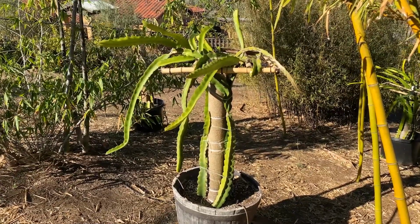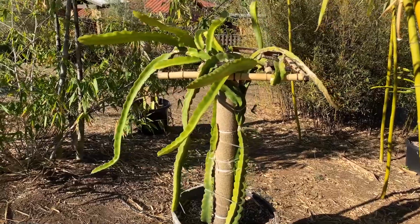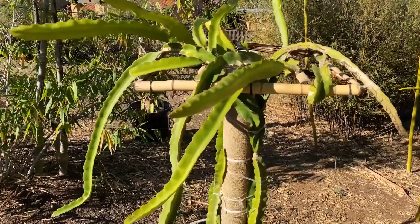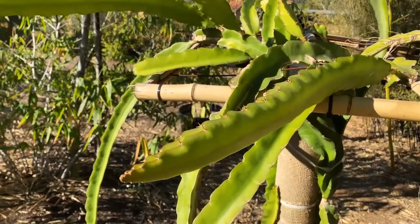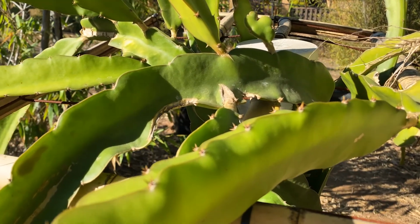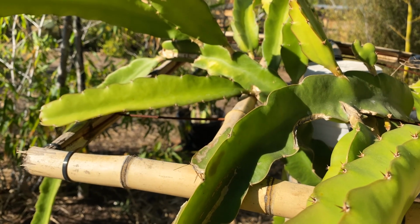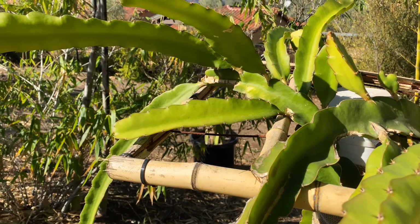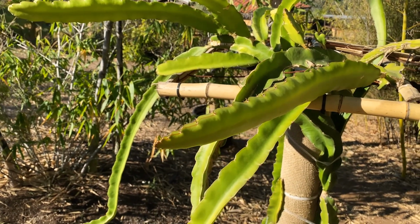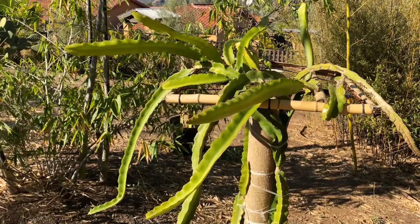So here is a slightly different Hylocereus guatemalensis, and I'm hoping this is either G1 or G3. I've had these 4 cuttings for 9 months. You can see that they're rather large, thick cuttings, and they're just doing great. Now it's not quite as vigorous a grower as the last one I showed you, and it's a little bit different. The spines are different. But you can see it did get a little bit of sun damage from the heat as well. But it bounces right back. And this one doesn't have quite as much growth as the other one I showed you, but very, very vigorous growers. So at least in my experience, in my specific climate, Hylocereus guatemalensis grows the fastest where I live. I mean, that's just 9 months.